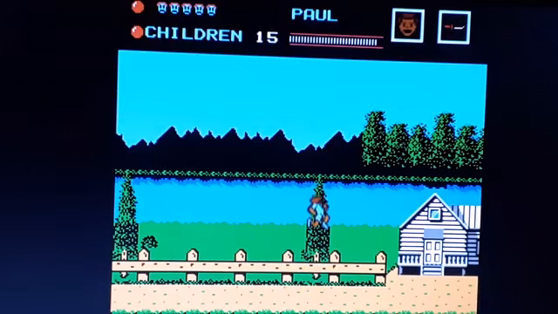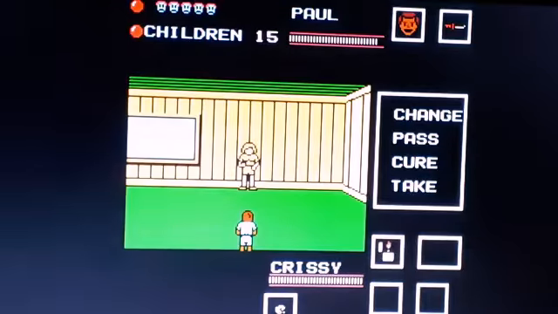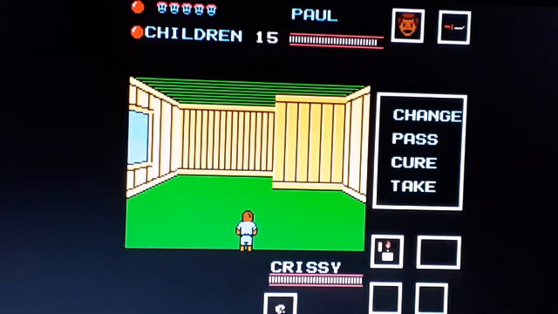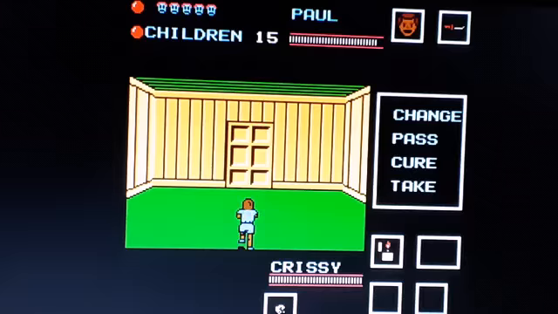Ah, there's the lighter and there's the knife. Now I can throw some knives. See, and oh look, Chrissy's in there. That's pretty cool. You look around, see if there's a fireplace. If there's a fireplace, you use the lighter on it.